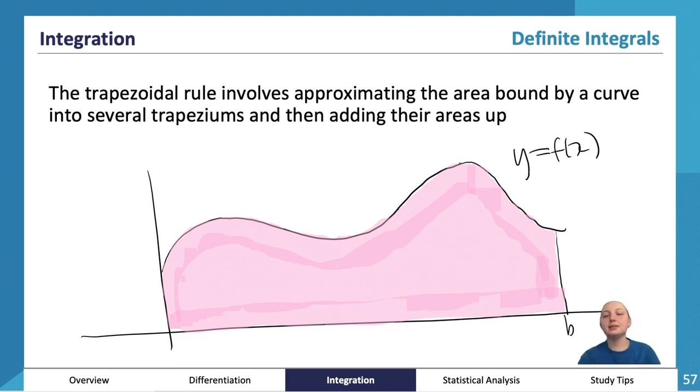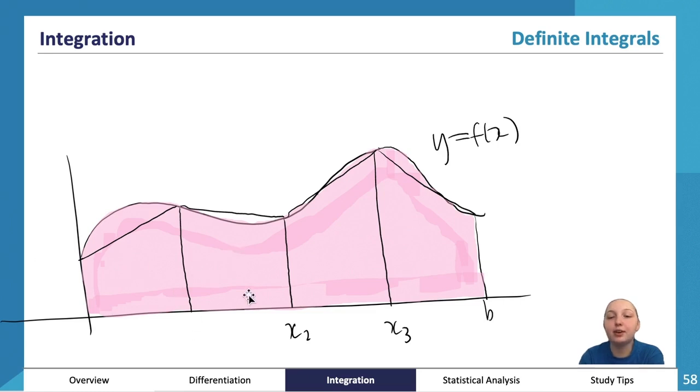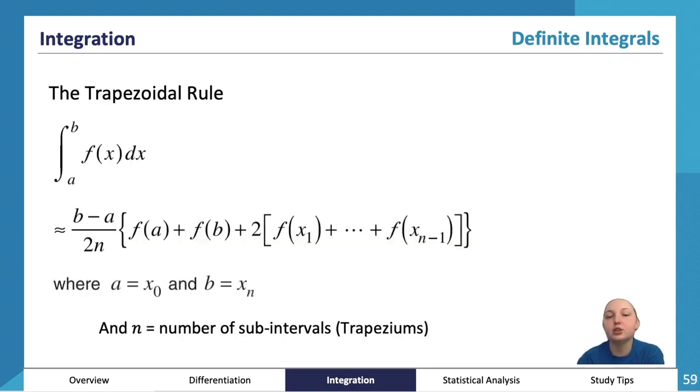Now this seems a little bit random, but let's say this pink situation here is the graph of y equals f(x). We can divide this into a whole bunch of equidistant trapeziums. If we've got x1, x2, x3, b just being our final limit, we can divide this into equidistant trapeziums in order to help us approximate the area of our graph. So in proper terms, using the trapezoidal rule to find the area of f(x) between a and b, all you want to do is (b minus a) over 2 times n, where n is your number of subintervals or how many trapeziums you've put in.